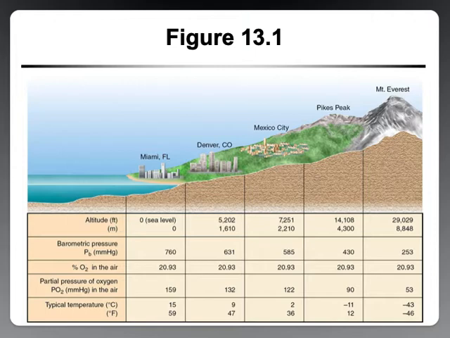So again, this slide shows the relationship between barometric pressure and the change in the partial pressure of O2, such that when you increase in altitude, you decrease the barometric pressure and you decrease the partial pressure of O2, which is the driving force to get oxygen in the body. So at altitude, you have compromised gas exchange and O2 transport, because the hemoglobin is not fully loaded, and reduced oxygen at the muscle cell, which compromises aerobic performance.